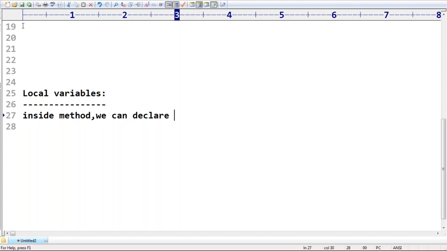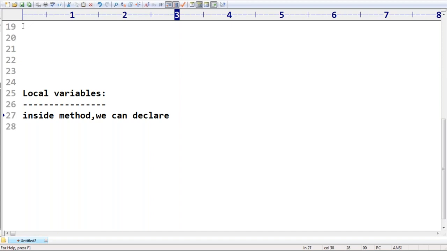I never use cls or the class name, or the self keyword. I just declare a variable to meet the temporary requirements of the programmer. A variable declared inside a method is a local variable, local to that particular method.